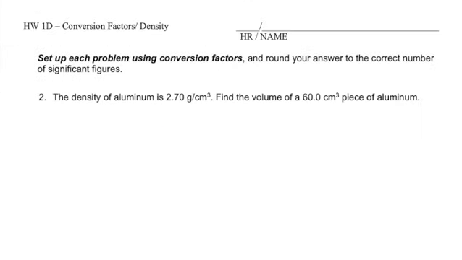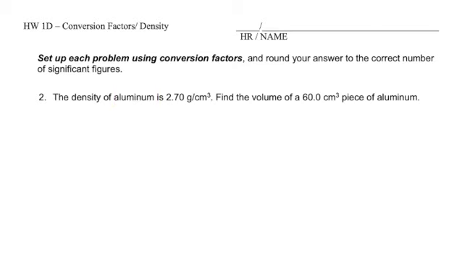So question number 2 has a typo. We're given the density of aluminum as 2.70 grams per centimeter cubed. I believe on the original worksheets that were printed for the packet, it says the density of gold is 2.70 grams per centimeter cubed. That's not correct. Gold has a higher density. It's like 19.3. So just make sure you correct this for number 2 before you try working this problem.